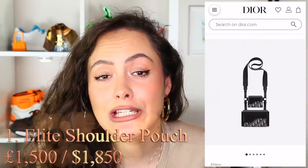Dior Men's is absolutely killing it and these are my favourite pieces from the most recent collection that I think anyone can wear. We have bags, we have accessories, we have a sprinkling of ready to wear. The first item is the Dior Elite Shoulder Pouch, and I like the fact that they used the word elite because my gosh, that is exactly what this item is. If you like a multi-pochette vibe — the Louis Vuitton one or the Prada one — and maybe you want something a little bit different, or you love it and want to add another one.